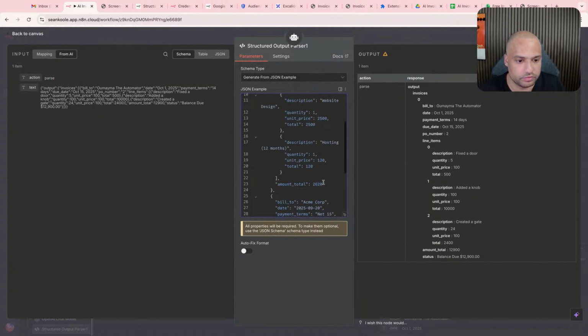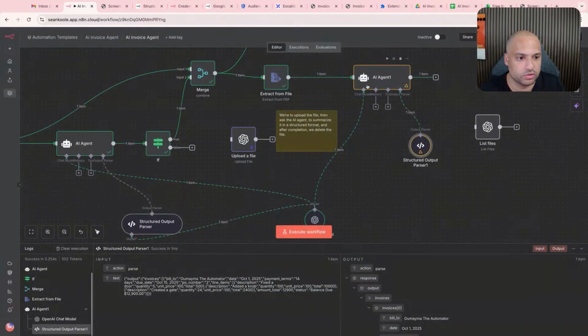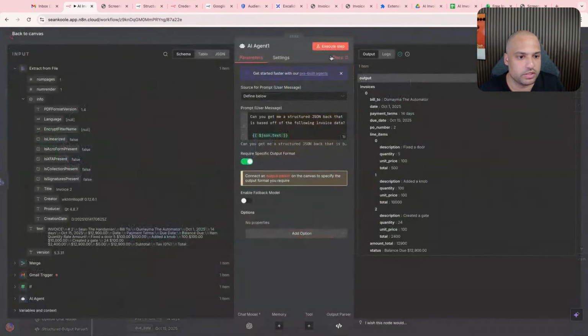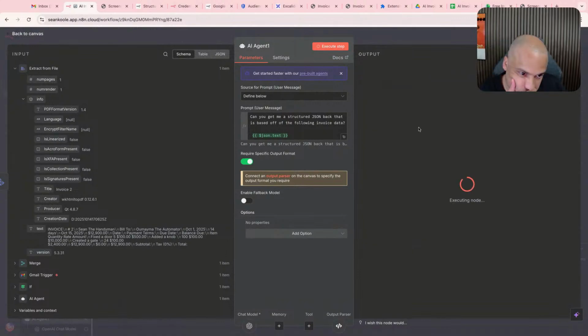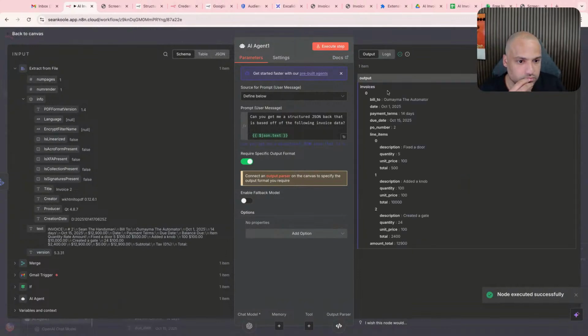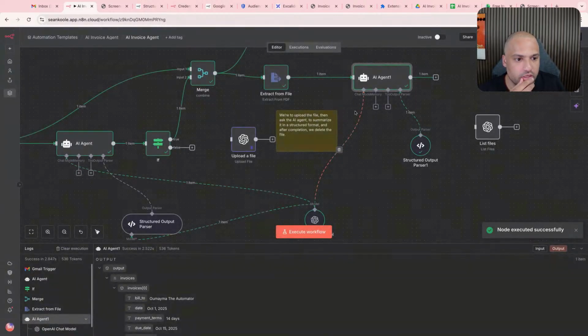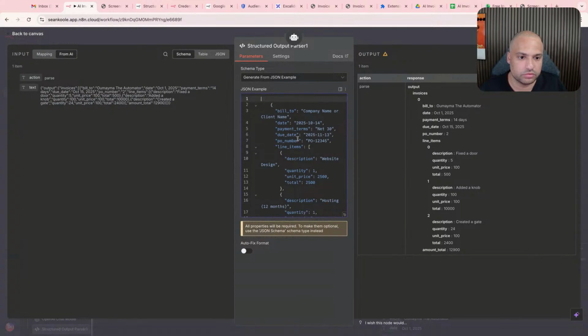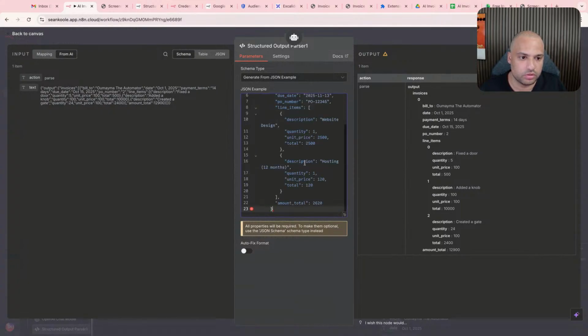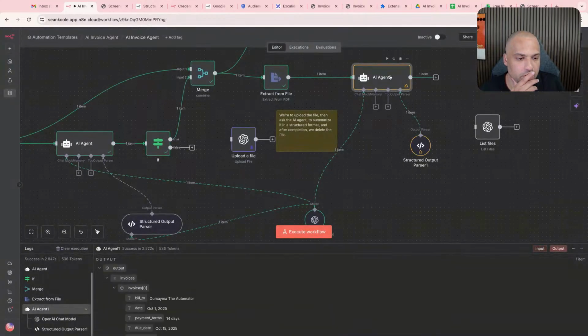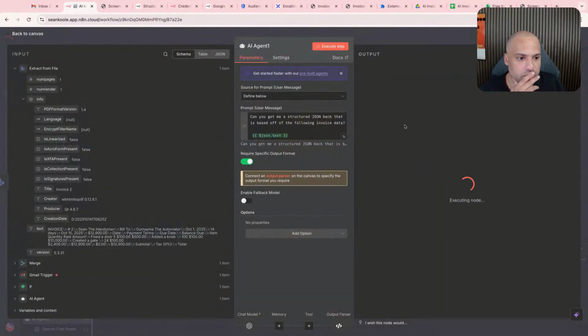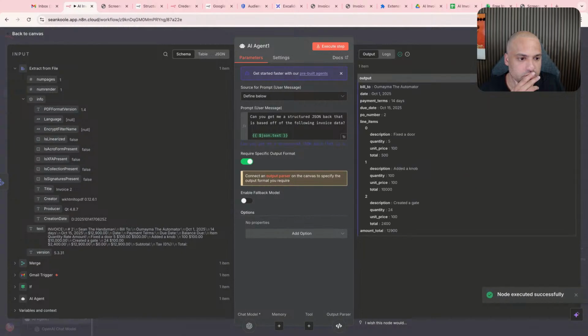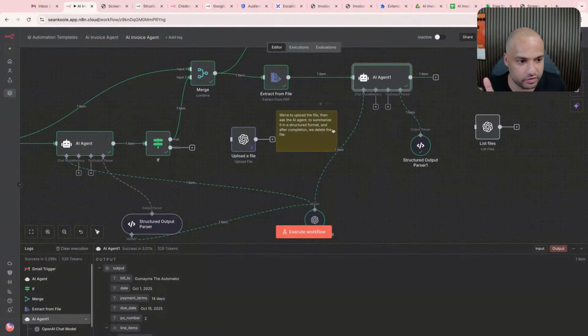In the example, make sure to always remove your commas. Let's execute you one more time. And we have our invoices. Now, I'm going to make my life easier and just do the one because I don't need an array. Execute step. Great. This is never seen before. This is the most amazing stuff ever.